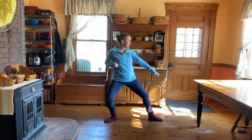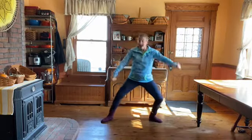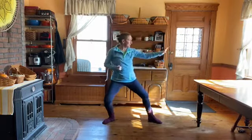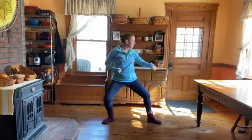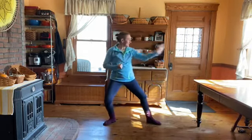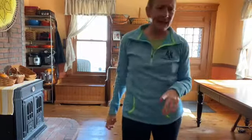Okay, so now what we're gonna do is we're gonna block. I'm gonna do low block in a rear leaning stance. Then the other side, low block, low block. Then I'm gonna do a center block. Center, center, center, center. Low, low, low, low, center, center, center, center. Okay? And then we're gonna take one technique from Dragon on the Rock.